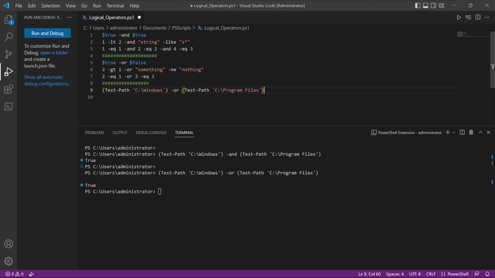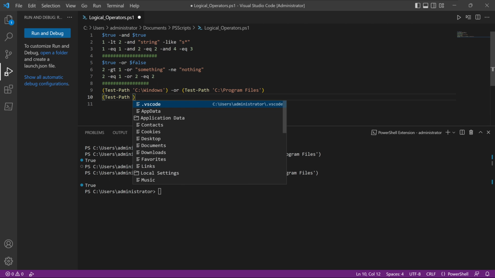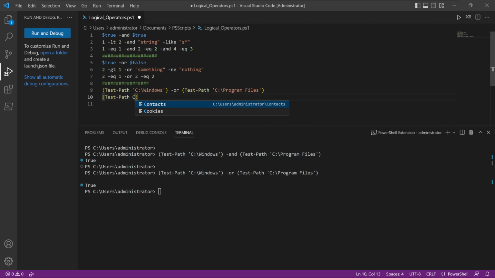You can do a lot with this. Your Test-Path can be used for security checks on your scripts. For example, if we go C Windows, this is basically checking if the path exists.